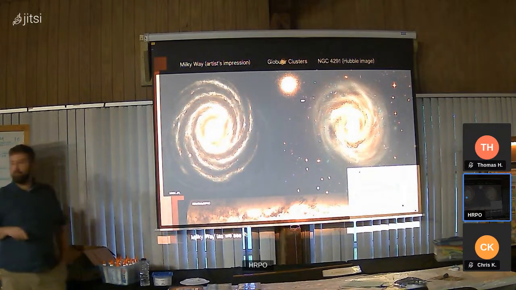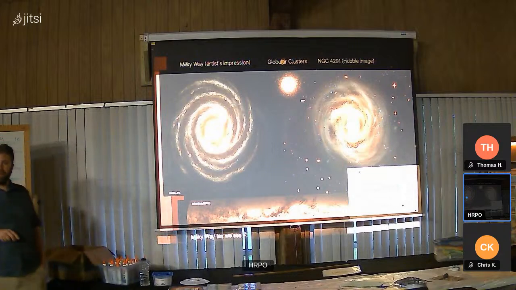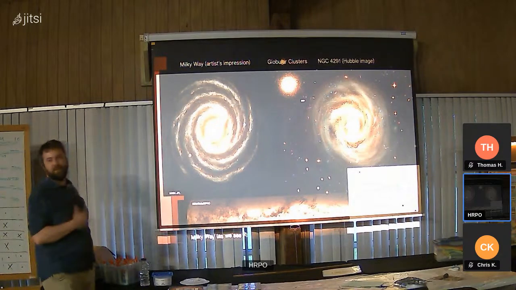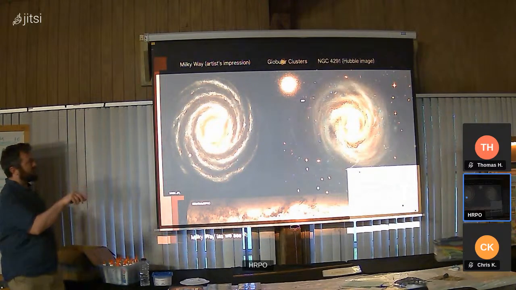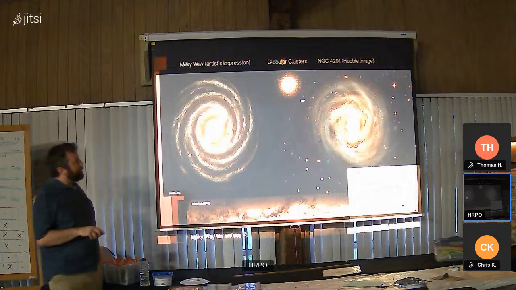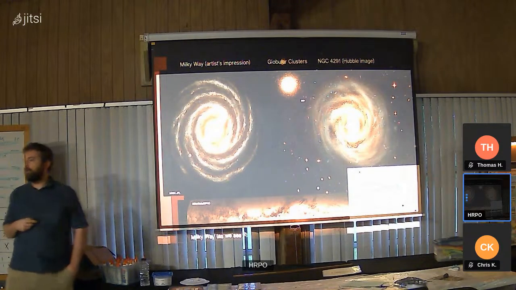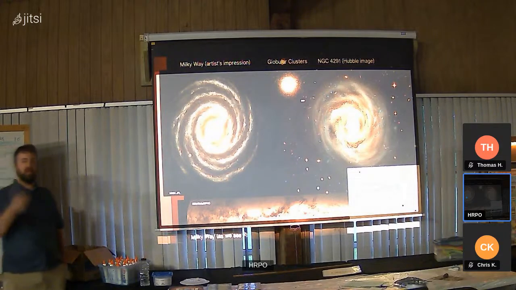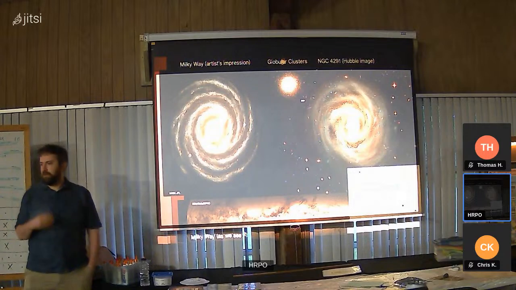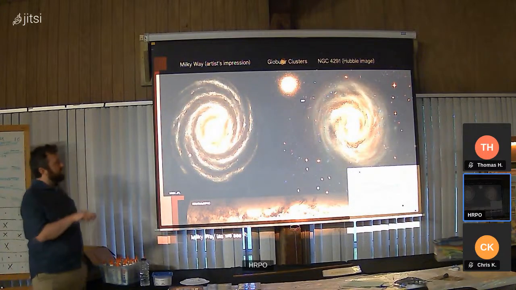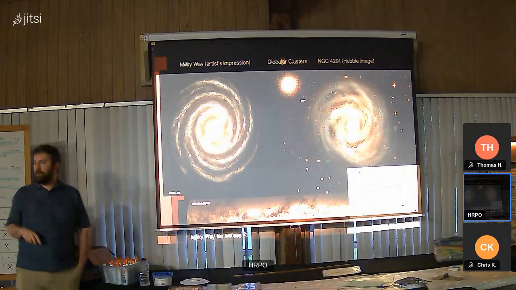So yeah, this is a picture of the galaxy. Sorry, an artist's impression of our Milky Way. It is perhaps my favorite galaxy other than the Milky Way, but I feel it looks pretty much like it. It's got a bar. It's got a blue disk, and so you can see just from the color of these different components that the stellar populations have different ages, and therefore different star formation histories.